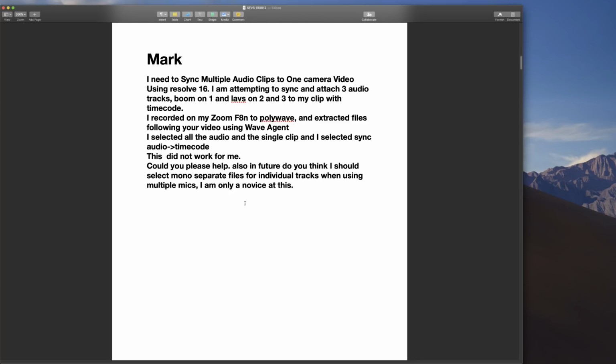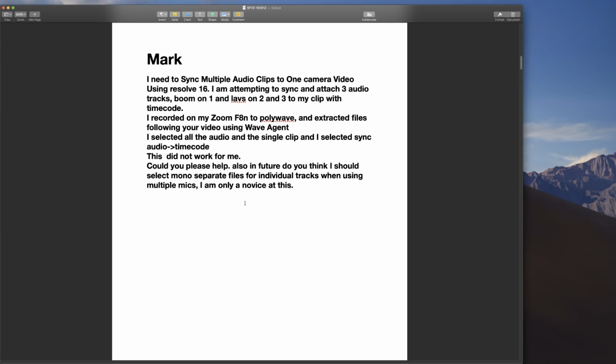So for example, I wouldn't normally keep both the boom mic and the lav mic for any individual actor. I would choose which one sounds better and cut out the portion where I don't need it. So I would keep the boom in most cases, get rid of the lav. But if there's a line that sounds better on the lav, which happens sometimes, then I'd keep the lav track and cut that portion of the boom track out and get rid of it. So it just really depends.